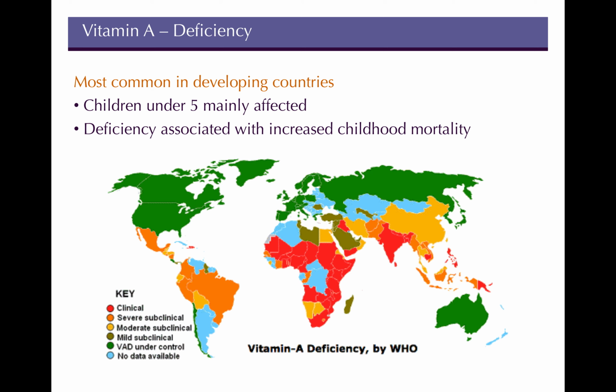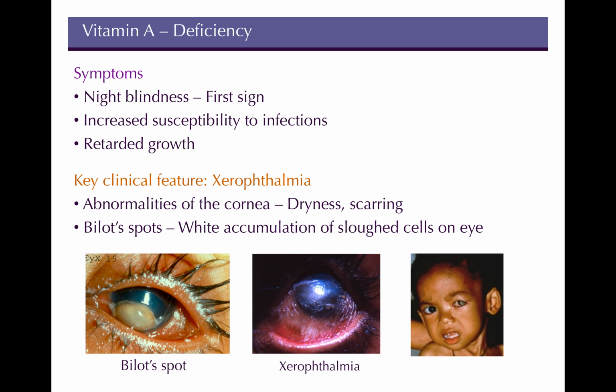In terms of deficiency, it's not super prevalent in the US, but it is very prevalent in certain countries in Africa and also in India. And unfortunately, it mainly affects little kids, so kids under 5. When they have a vitamin A deficiency, it's greatly associated with increased childhood mortality. So the major sign of deficiency, as you probably guessed, is night blindness. That's the first thing that happens, where people just cannot recover even basic sight at night. So that shows you that your vitamin A stores are pretty low.